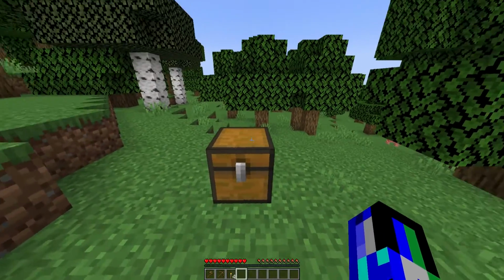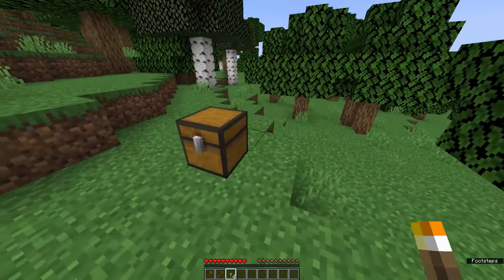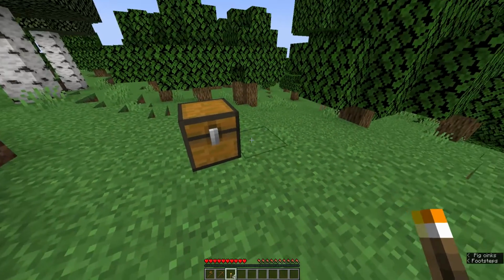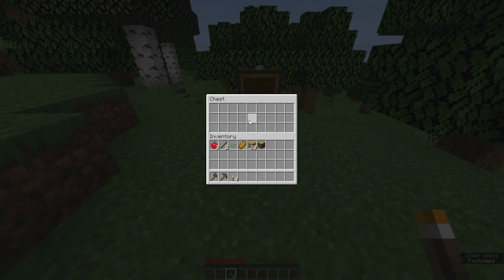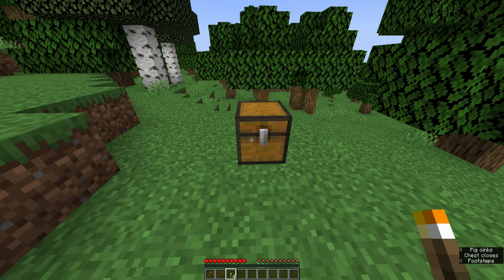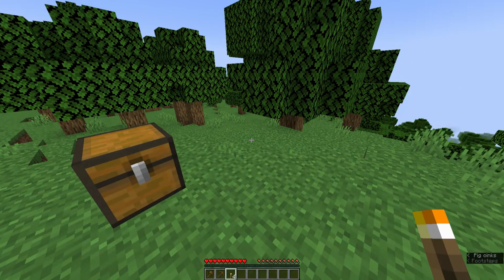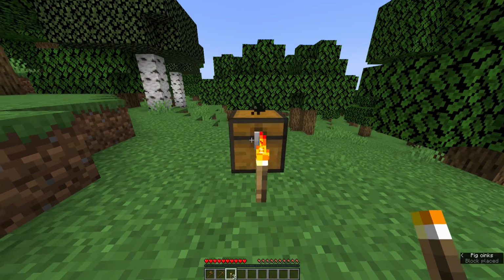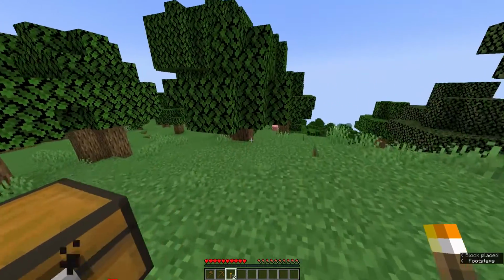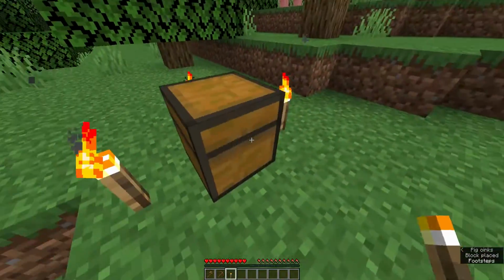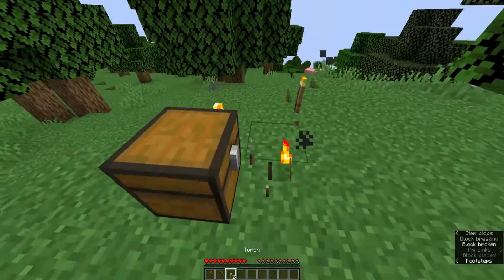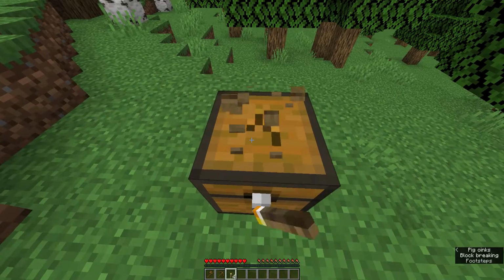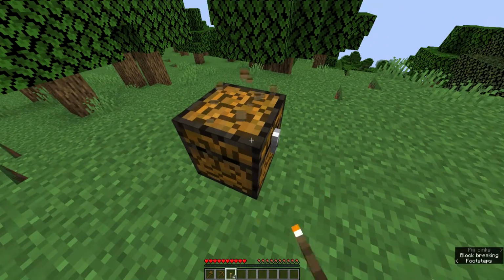Now, you may be asking yourself, what if I want to put something on the chest? Well, here's what happens. If you just right-click the chest with a block in your hand, or a torch, you just go into the chest inventory. But if you hold shift and then right-click it, then you can place things around it, just like the way it started. Now you can break, and the torches do not get damaged if you break a chest with them. They are fine.